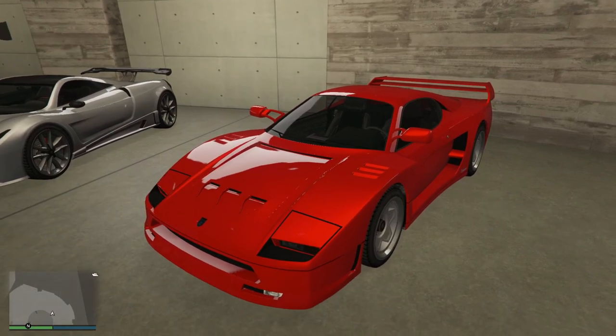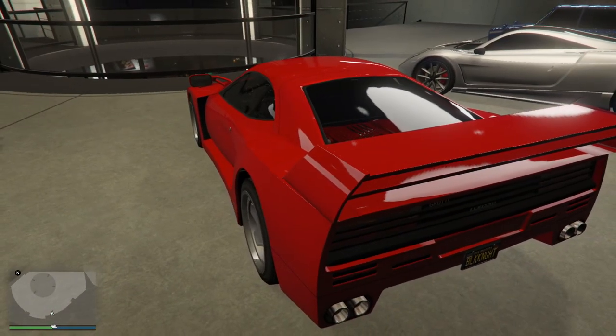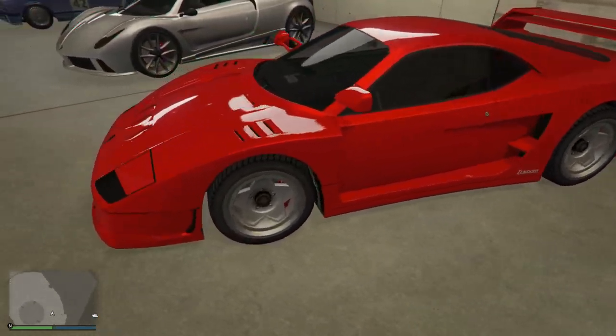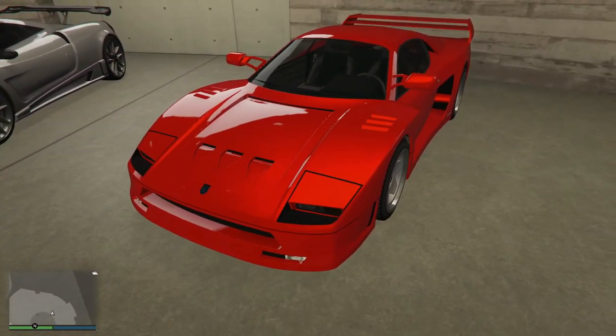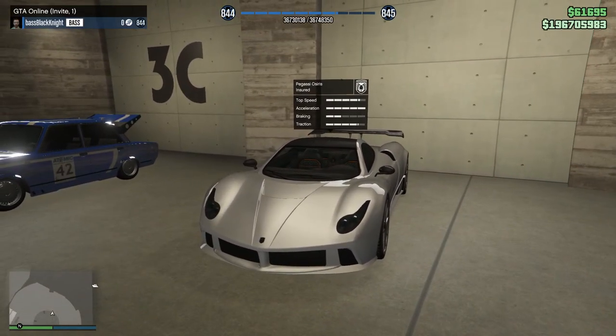Mainstream Turismo Classic here. This is my main car for any kind of racing that involves sports classics. As you can see, it is done up in red, as most GT40s were. Love the car. It's a great car to drive. Not going anywhere, obviously.